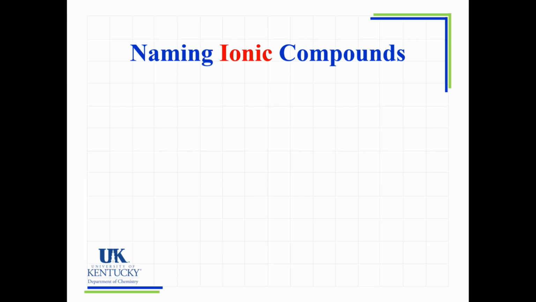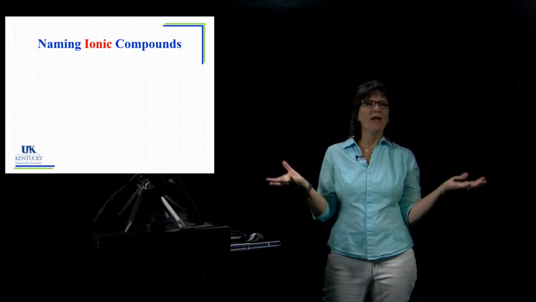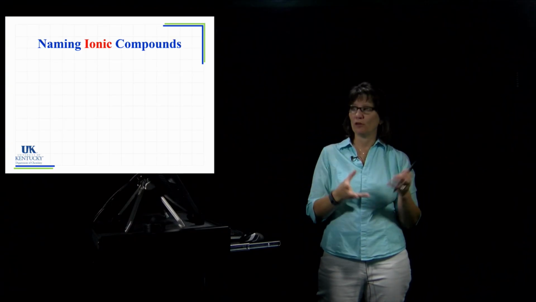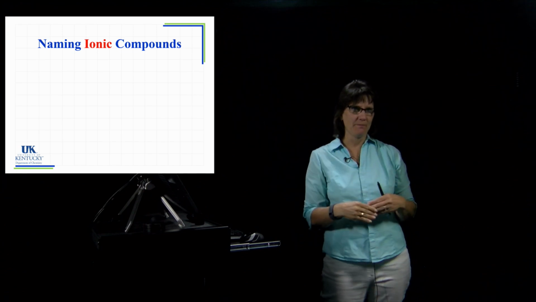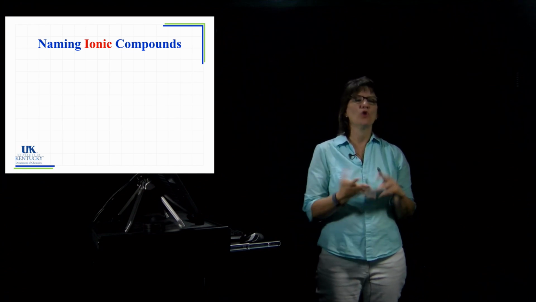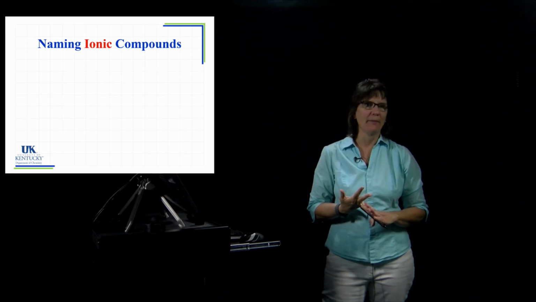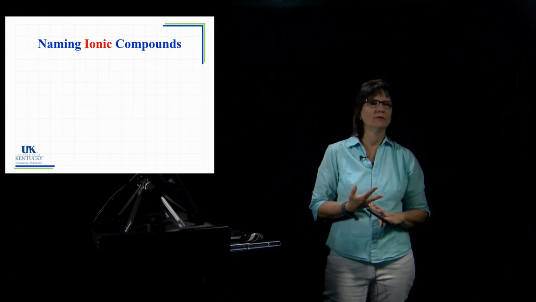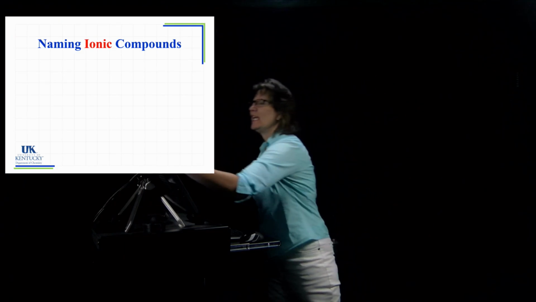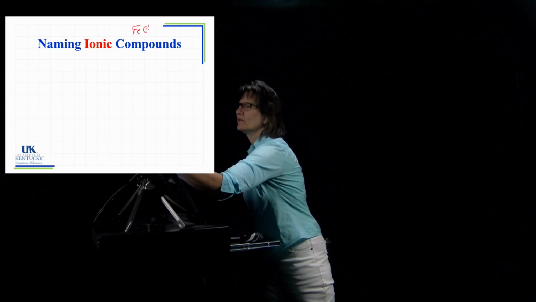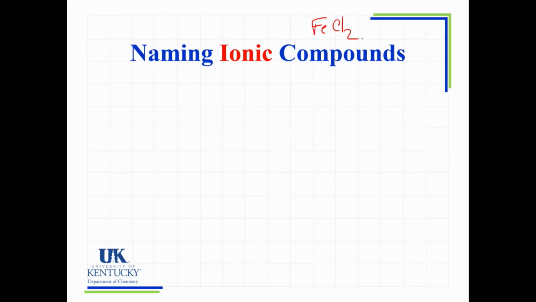Okay, so now you can write a formula for ionic compounds if you know the charges of the ions. What we have to do next is, if we're given a formula, come up with a good name for that compound. So you know its formula, now we need to know its name. I had a student, my first year teaching, who would see something like this and he'd call it feckle. He said, I need some of that feckle. We'd be in lab because he'd just kind of make up a word. Can't do that. It's got to be a special way of naming it.